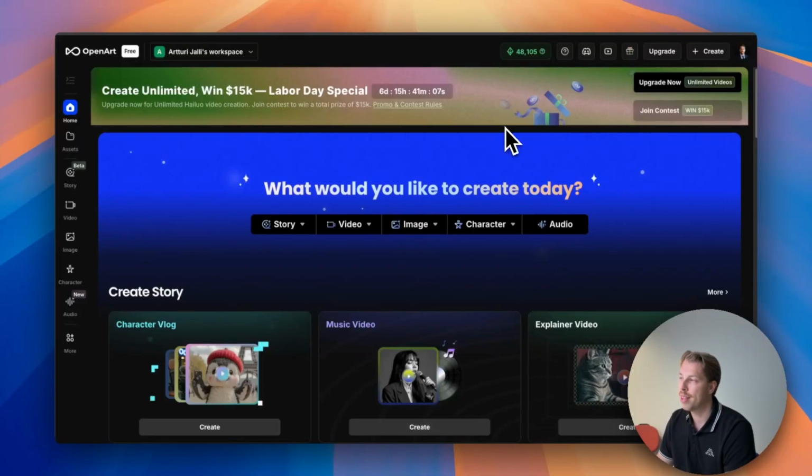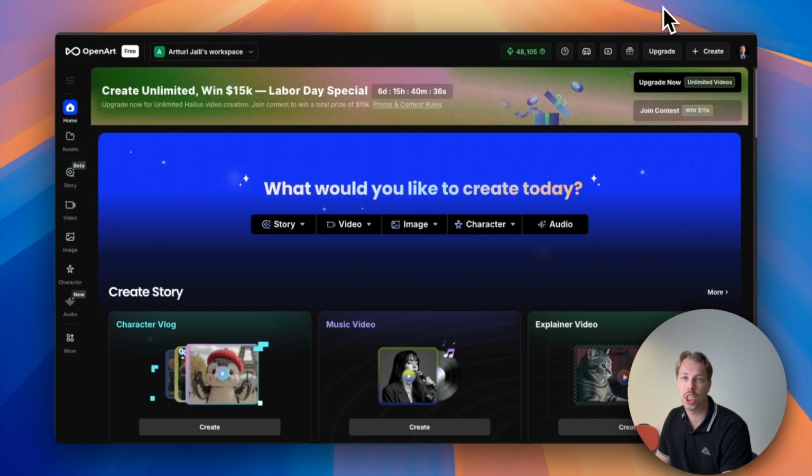I'm sure you have seen this issue before, so you try to edit one of your photos using AI where you have humans in the picture, and slowly but surely the AI completely loses it. So in this video I want to show you how you can actually edit your photos in a reliable way using the latest state-of-the-art AI image generator called Nano Banana, and I will also compare it with ChatGPT.